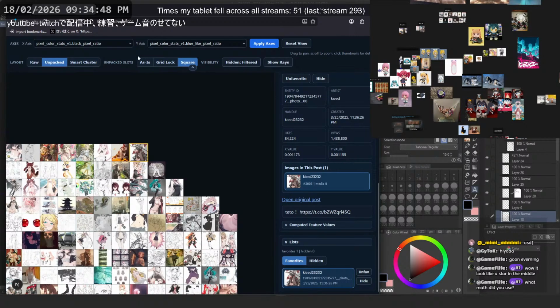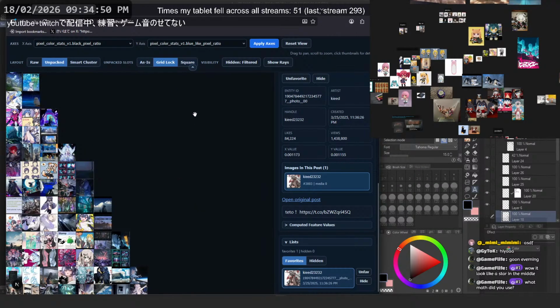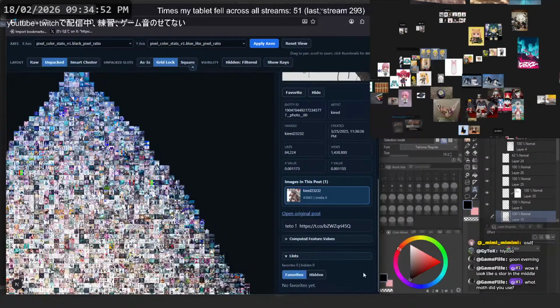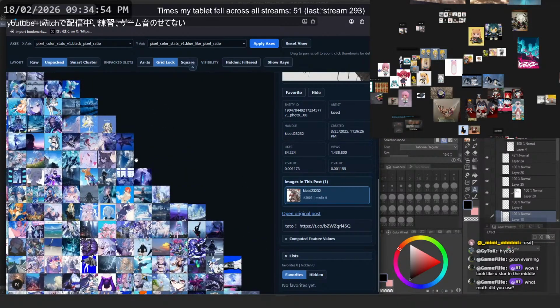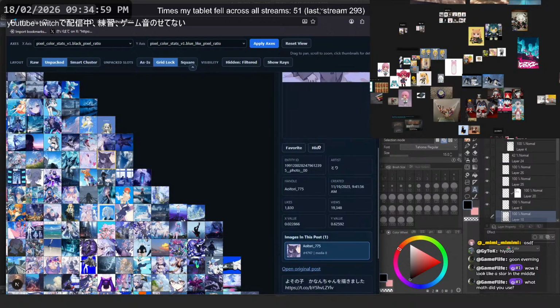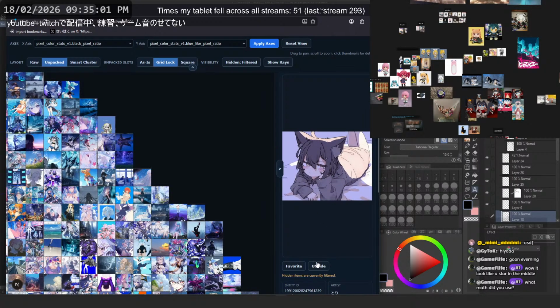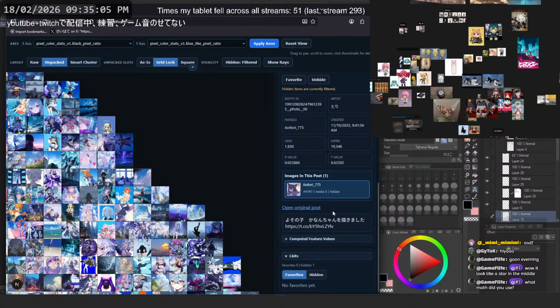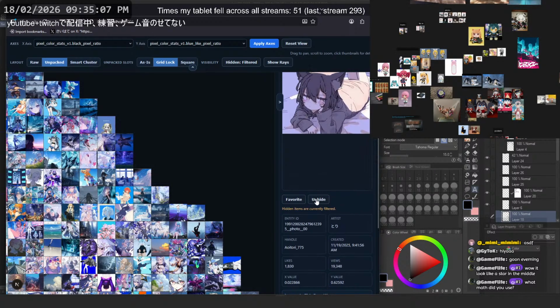Yeah, okay, this one is a bit sus. Let me check the grid lock actually. The grid lock should not have this, I think. Let's say I take this piece here, and then I'm going to hide it. Yeah, it's a bit of a problem. You see that shift? That's not supposed to happen. And then I can't hide it.